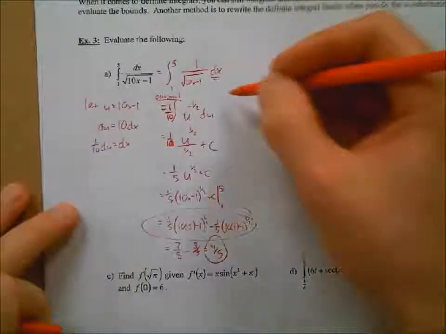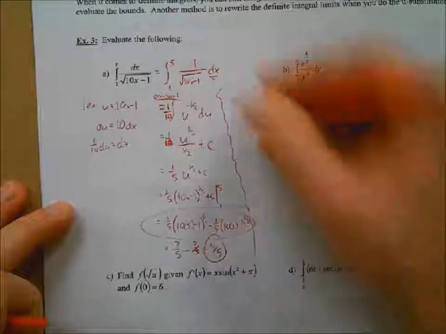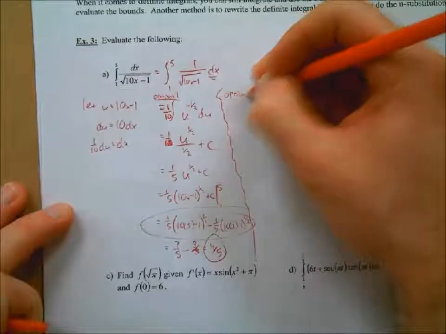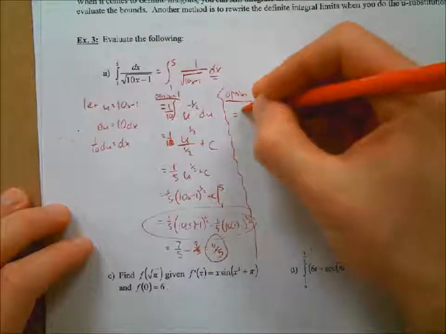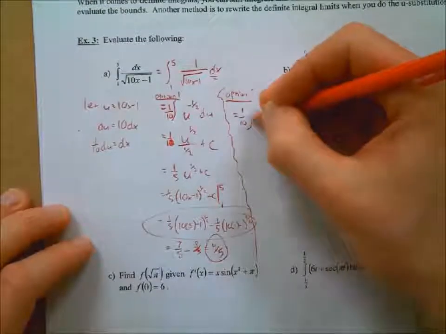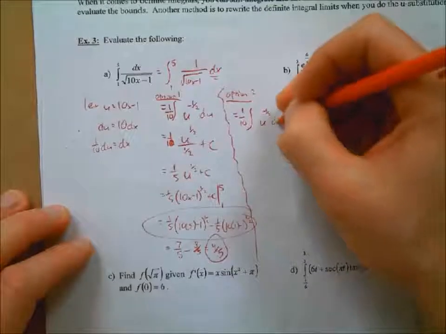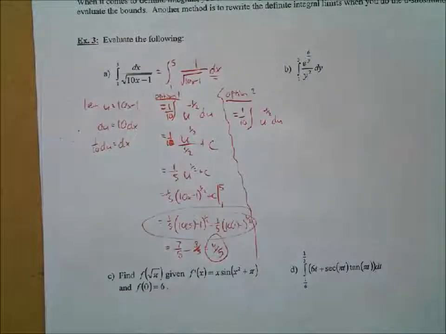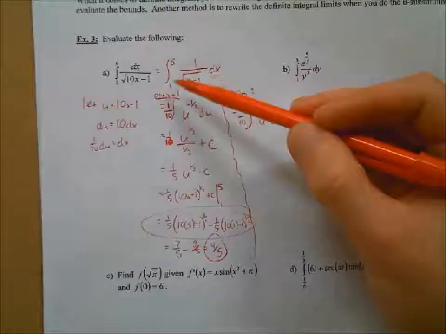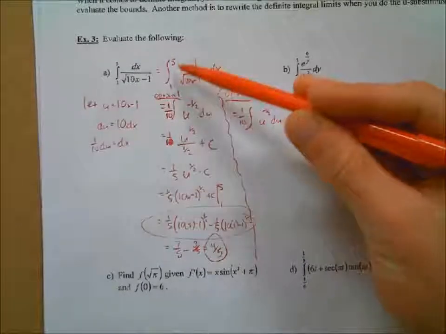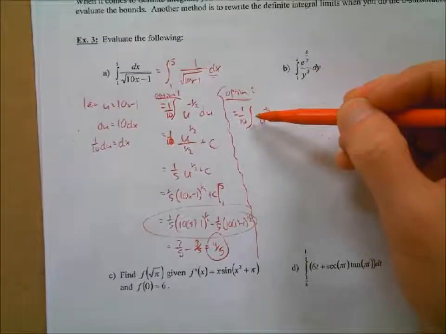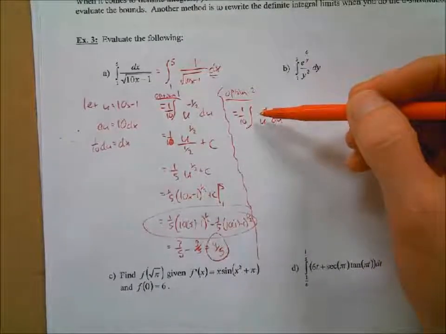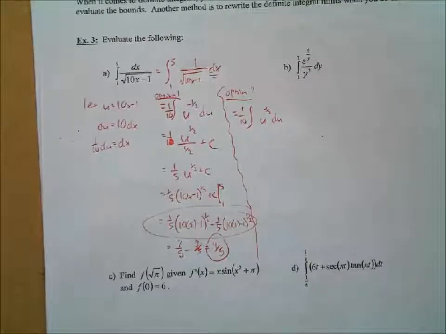Okay? Option 2. Option 2, we'll still do that same u substitution. Okay? But again, remember the problem with this integral, why we didn't use 1 and 5 here, is because those were the limits of integration for x. If we wanted to put limits of integration in here, we would need to find the limits of integration for what variable? u.